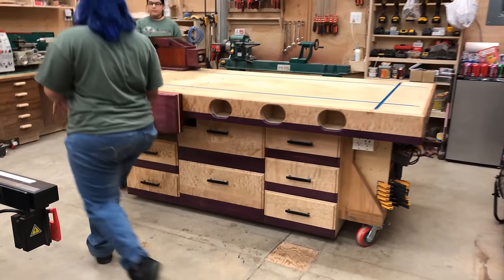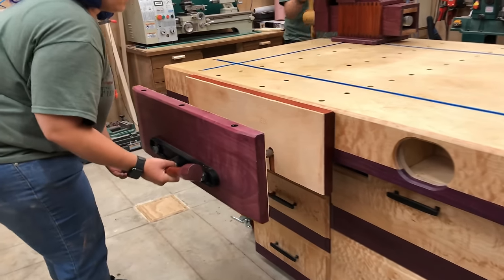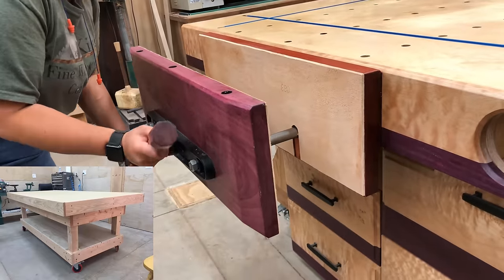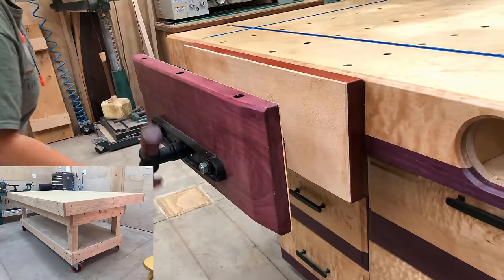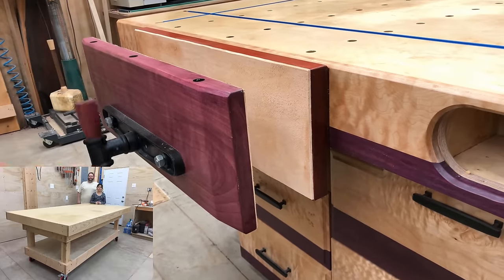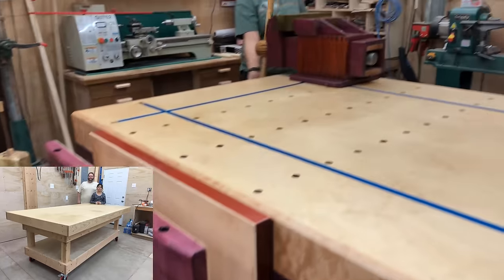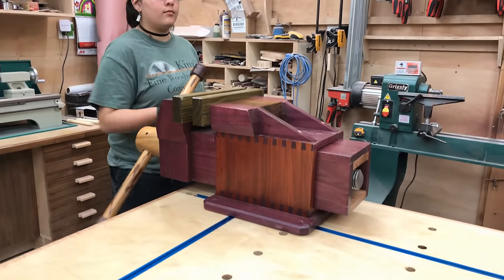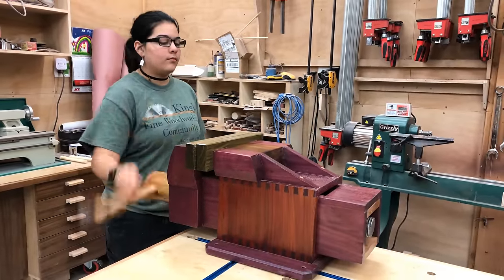Since the day we started putting out videos, I was getting emails and questions from people as to how we built our old assembly table. I've got pictures of it inset there, and it was a torsion box top assembly table as well and served really nicely, but I never videoed the project. That was actually the second one we've ever done, so I thought I would create a new one, the one that we just built here, that is a multifunction table and serves a whole bunch of purposes, and make a complete video of this and show this off.